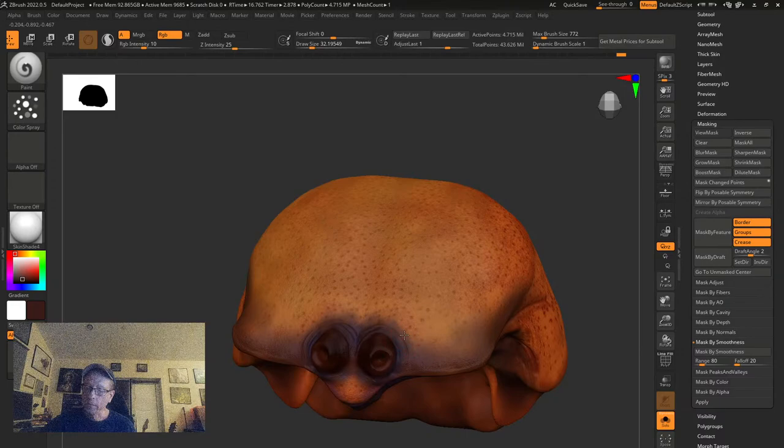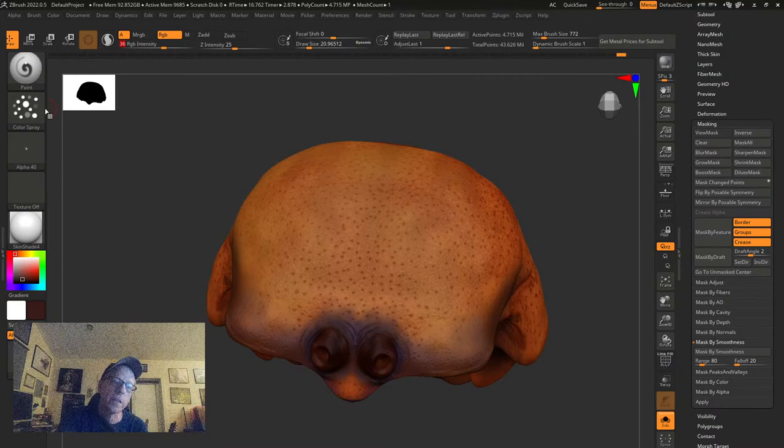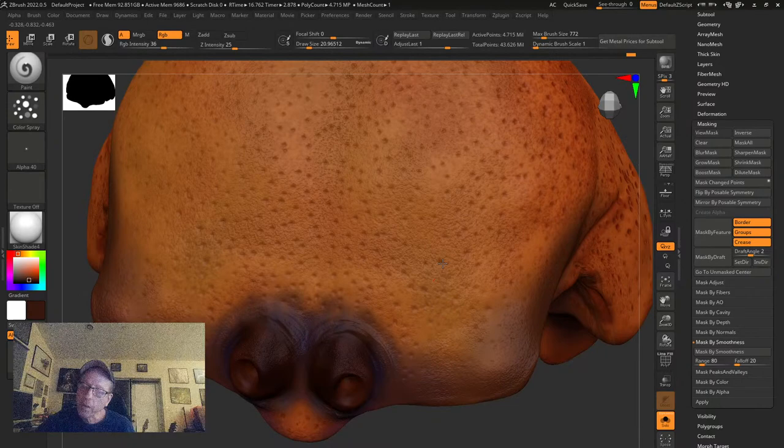The other thing I like to do is I'm going to throw an alpha on here, like maybe this teeny weeny dot, bring up the RGB intensity and maybe increase the placement. And maybe I pick a darker color right here, and then let's see. This can break up that color even more, make it look more like a pigment on the surface. And I'm gonna hold the shift key and smooth. Well, I'm blurring because I have Z add turned off and RGB. Let's bring up the RGB intensity.